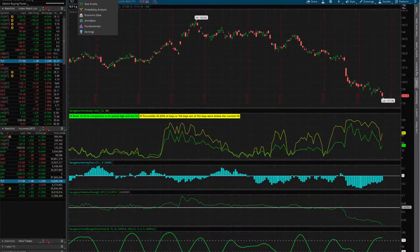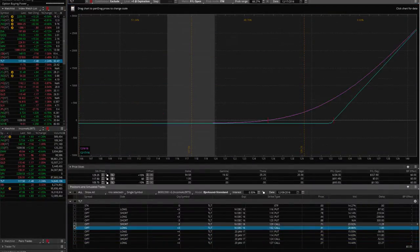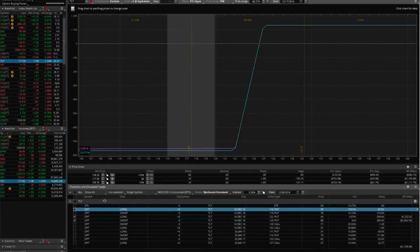Let's go back to TLT and look at the rest of the positions. We have another iron condor in December — I actually had an order in to take off our call side because our put side got tested. I didn't get filled, so we'll look to potentially take that off next week. We've got one other put side that will most likely be a max loss unless we get a huge move to the upside in bonds. We'll take that loss, move on, and continue to add positions to get that money back.